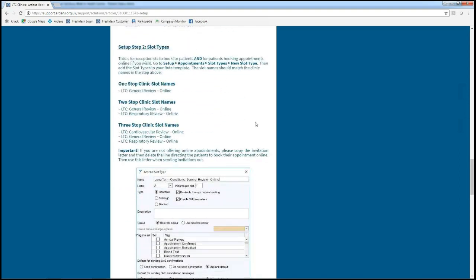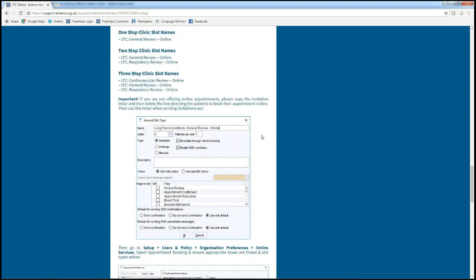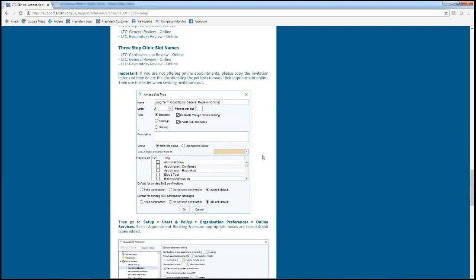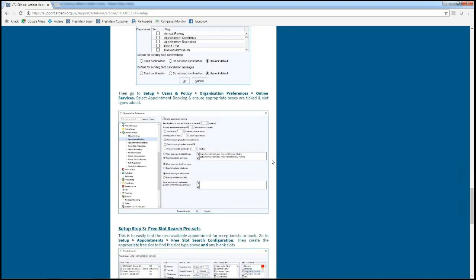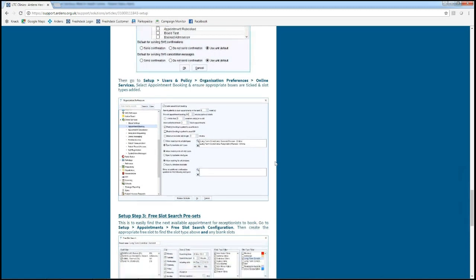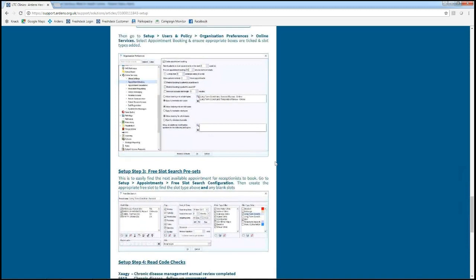The other thing to consider is to set your slot types and your rotas to mirror your appointments that you're going to be offering. That's really just if you want to make those long-term condition review appointments available to be booked through System Online. If you haven't opened up your System Online to your nursing appointments and long-term condition reviews, you don't really need to worry too much about that step. But obviously, if you are opening up your appointments online, you need to match really the advice on the template to what you've got available in your appointment lists.